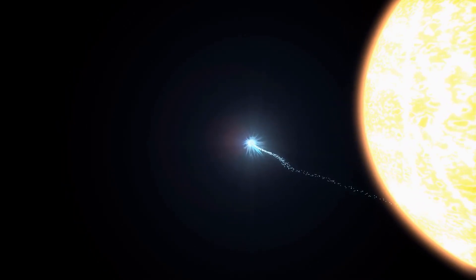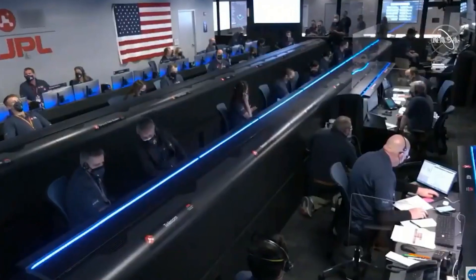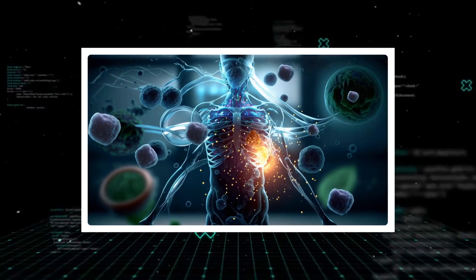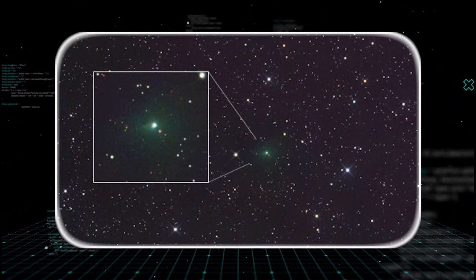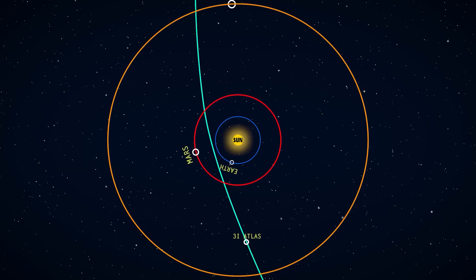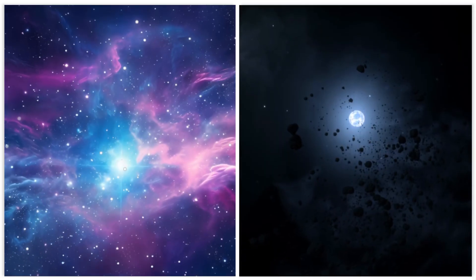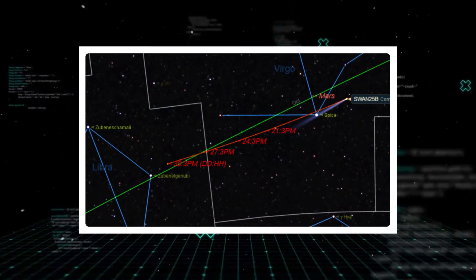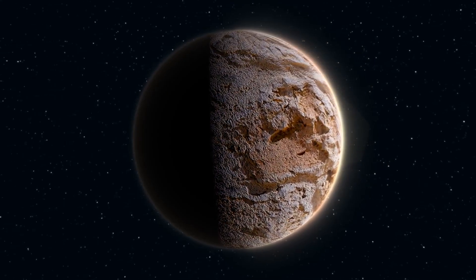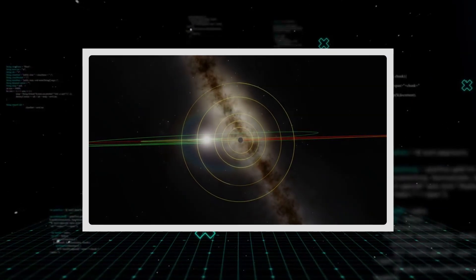This isn't just a story about a comet hurtling through space, it's the most ancient story of all. It's our story. It's about where we truly came from. Imagine for a moment the atoms that make up your body, the carbon in your skin, the nitrogen in your DNA, the oxygen you breathe. These elements were forged in the unimaginable heat and pressure of a long dead star's core. When that star met its violent end, it seeded the cosmos with the building blocks of everything we know. For billions of years, these atoms drifted through the void until they were swept up in the swirling disk of gas and dust that would become our solar system. Some of those atoms were locked away in the deep freeze of an icy rock, a pristine time capsule from an era before the planets were even fully formed. That is what 3I Atlas represents, a fossil from the dawn of our solar system.